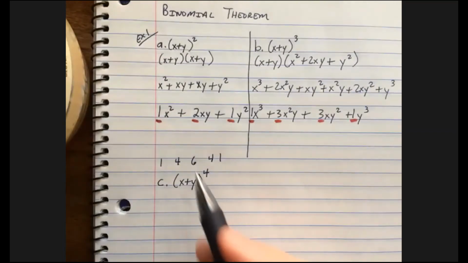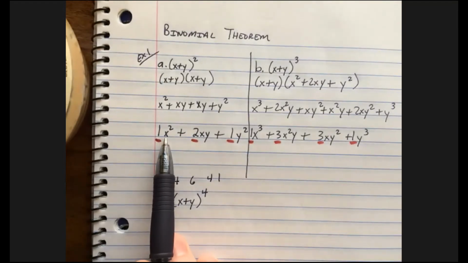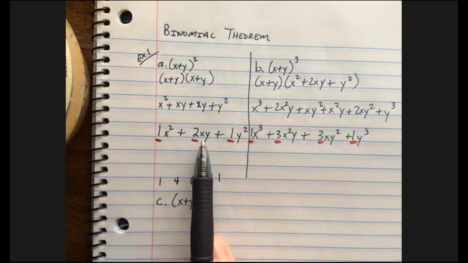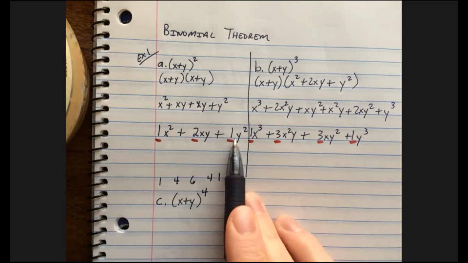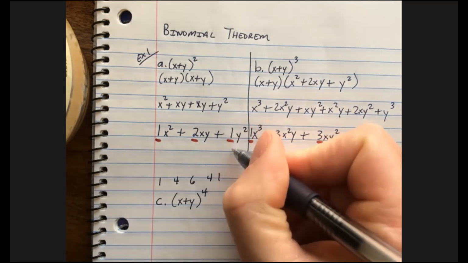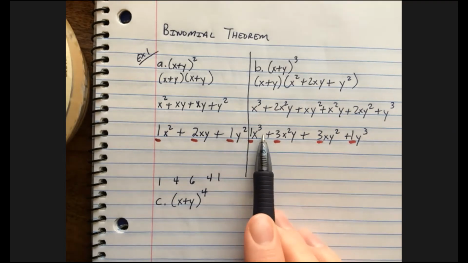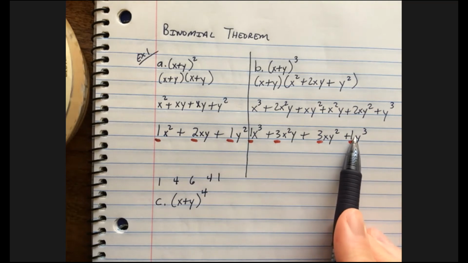Now, if we look back and notice some patterns here, it looks like when we have two variables, an x and a y, we had x squared, then it became x to the first, and then we didn't have an x. Or you can just think of that basically being like an x to the 0. Well, what's x to the 0? It's 1. So we didn't have to write that in there. Okay, so that makes sense. Look, it happens on part B as well. X to the third, x to the second, x to the first, x to the 0, which we don't have to write in there because x to the 0 is 1.